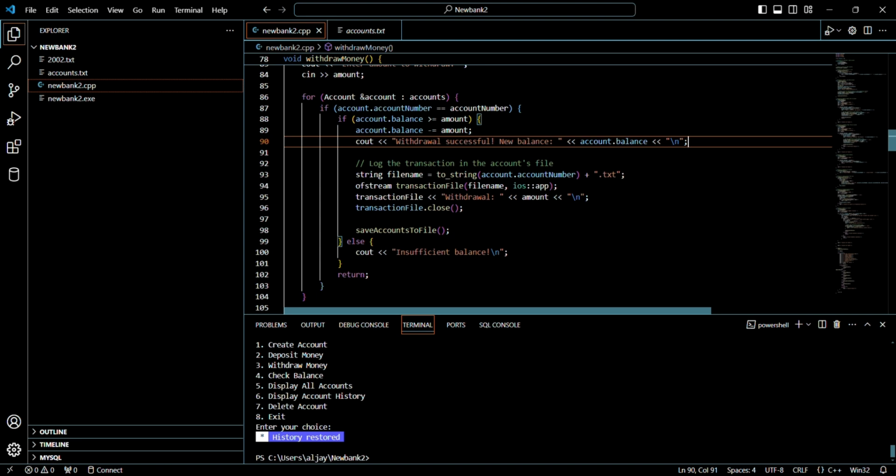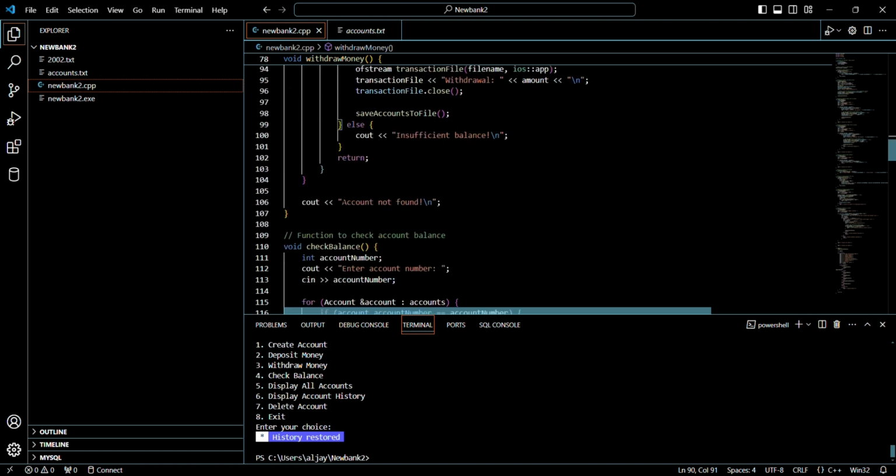That usually happens when it comes to debts and loans and those sort of things. So I didn't include it within my project. And of course we have the account not found if the number doesn't match any numbers within the pool that we already have.